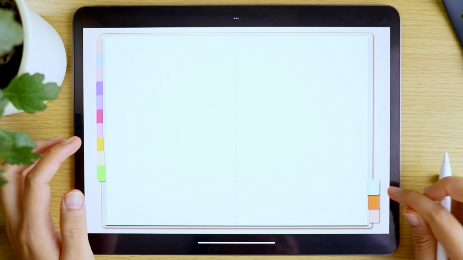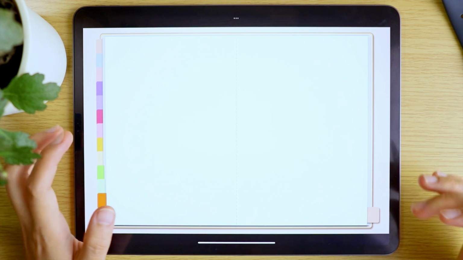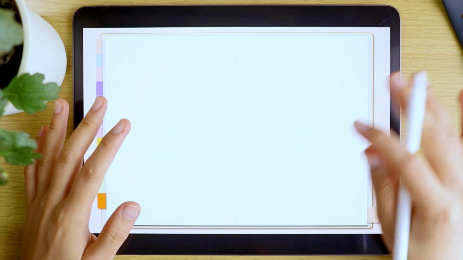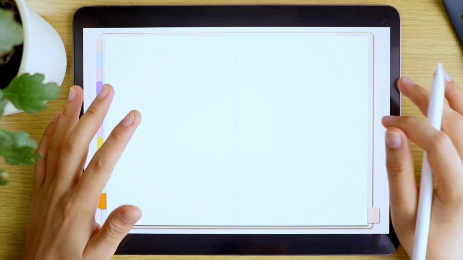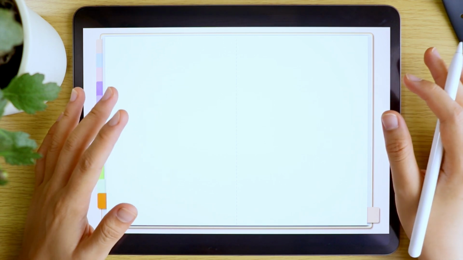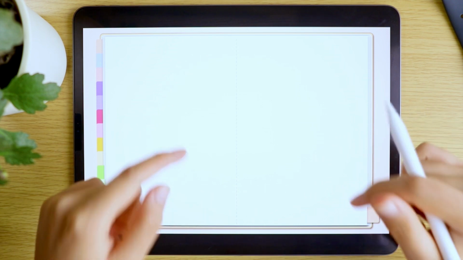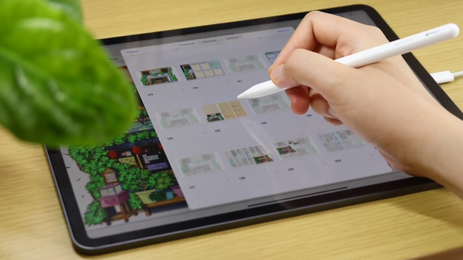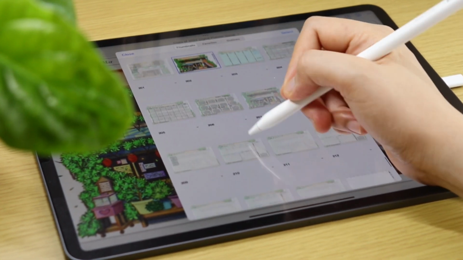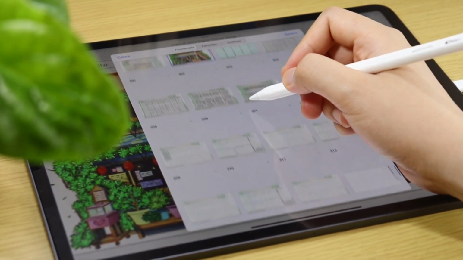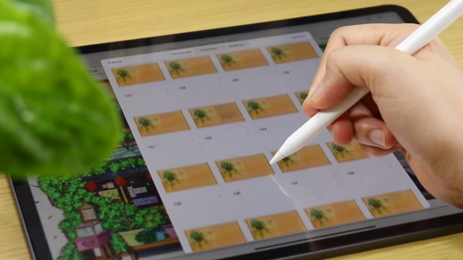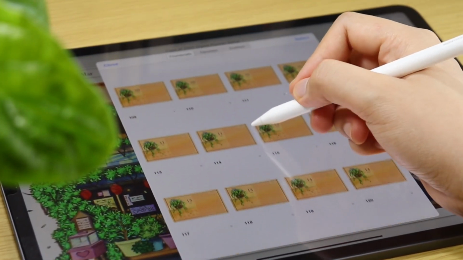In the class, I'm going to show you how to create the base pages and how to make the tabs move from one side of the digital notebook to the other side. And the digital notebook from the class is the one I'm going to use as a template for my October digital planner. If you have watched my previous digital planner setup, you know that I add my digital illustrations as a design element for my digital planners. And I again am going to do that this month.